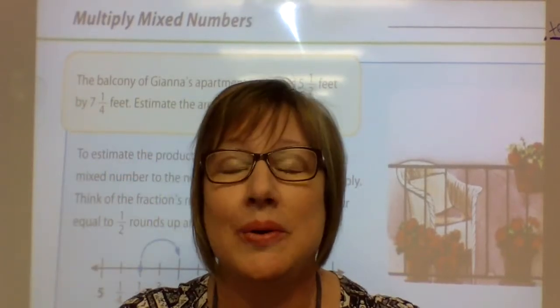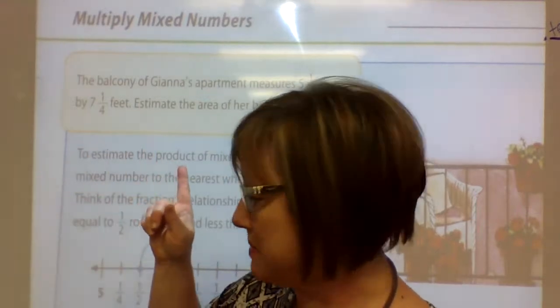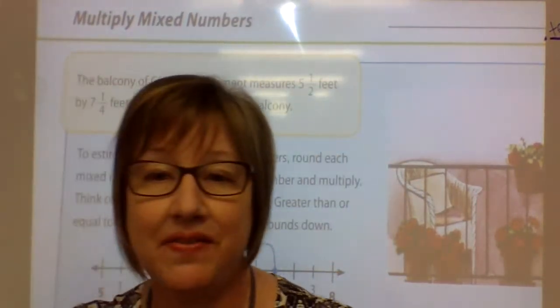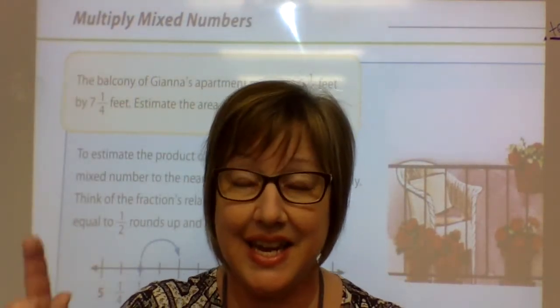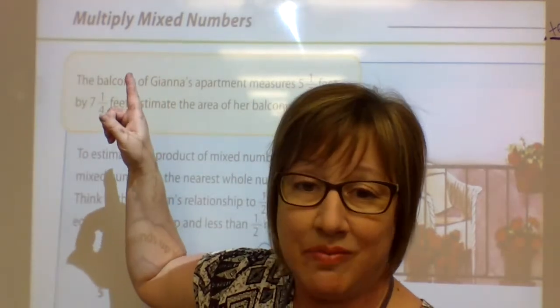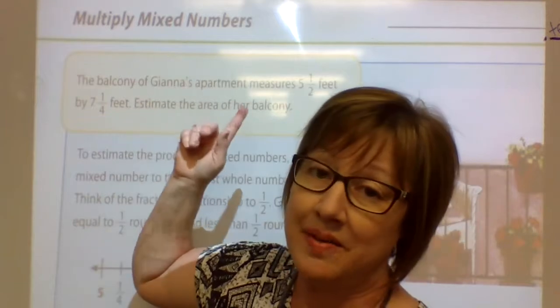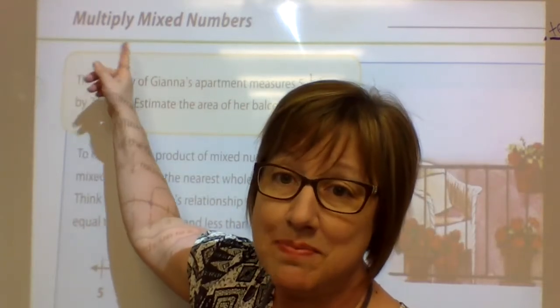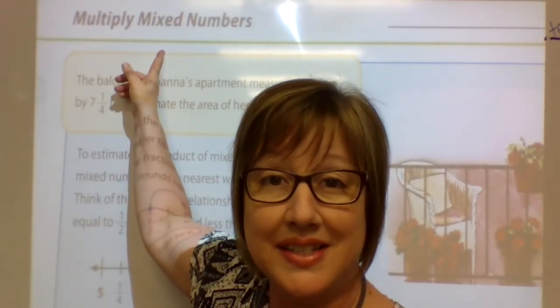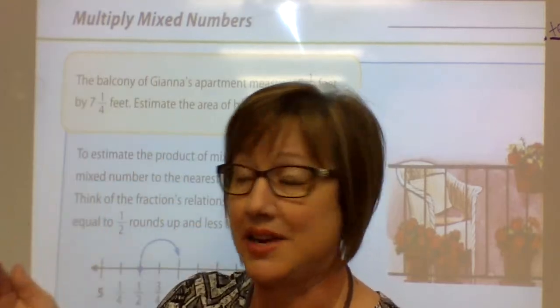Okay, so today you're going to skip a page and we're going to do pages 275 to 276, and we are multiplying fractions like we've been doing the last couple school days. The only difference is it's going to have a mixed number. Remember what a mixed number is? It's a whole number plus a fraction.